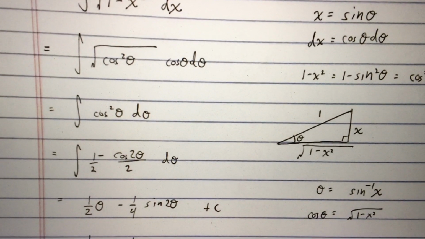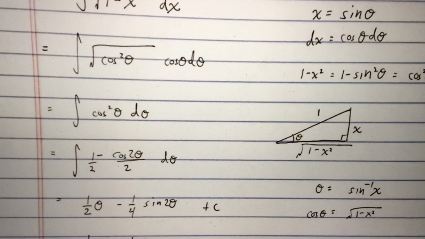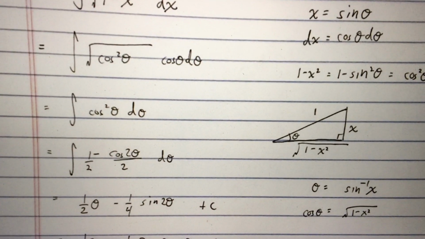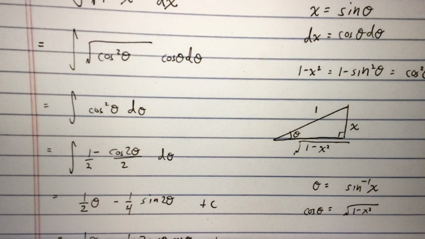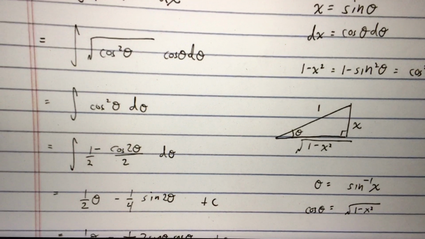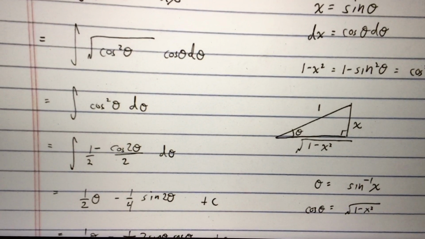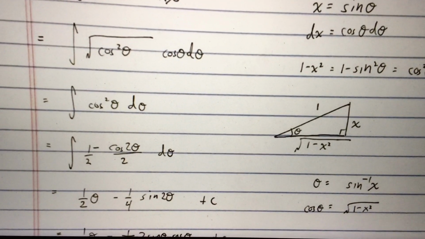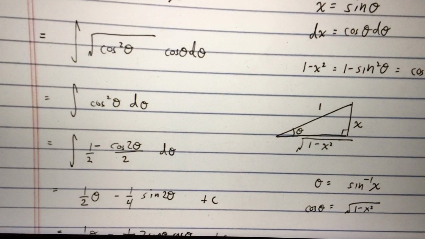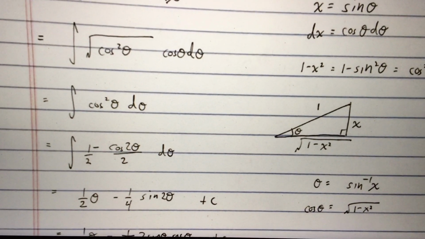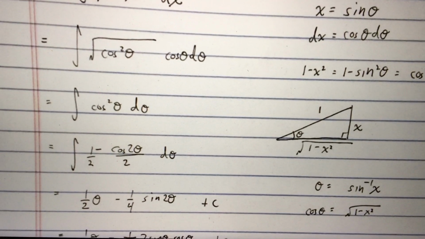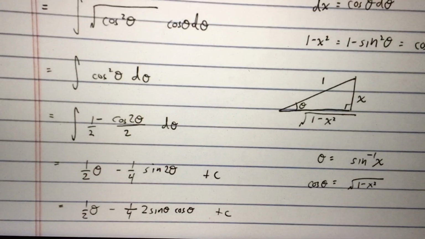Now we have to use the standard trig identity. Cosine squared is 1 plus cosine 2 theta over 2. I've written that as two fractions. Cosine squared is 1 plus cosine 2 theta over 2, but I put the denominator 2 underneath both pieces. So it's 1/2 plus cosine 2 theta over 2. It's easier to integrate that way. The 1/2, since we're integrating with respect to theta, is 1/2 theta. And for cosine 2 theta over 2, the antiderivative is 1/4 sine 2 theta.